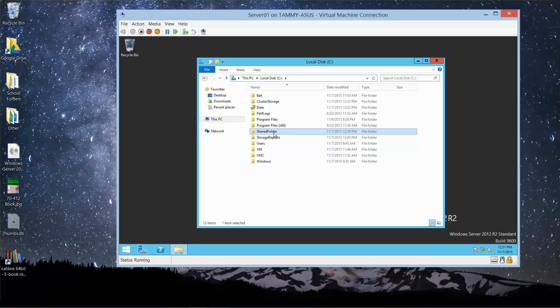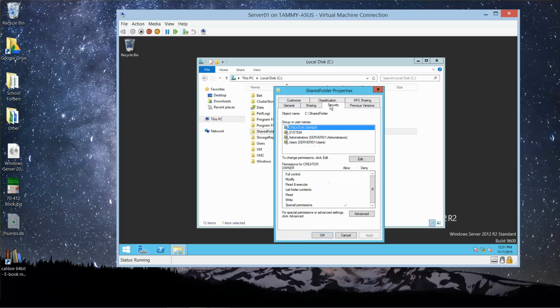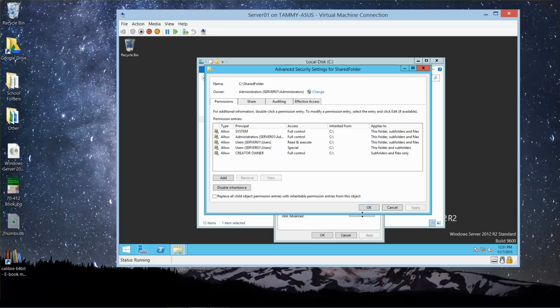And we are going to right click, Properties, Security, and click on Advanced. And then select the Auditing tab. We are going to add an auditing entry, so we're going to click on Add.